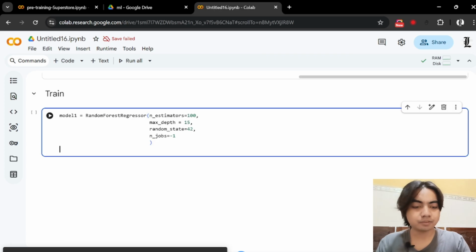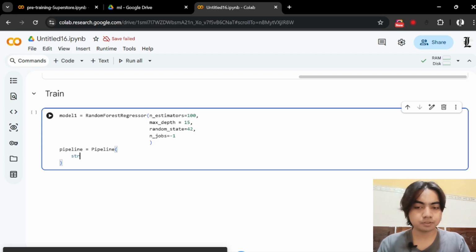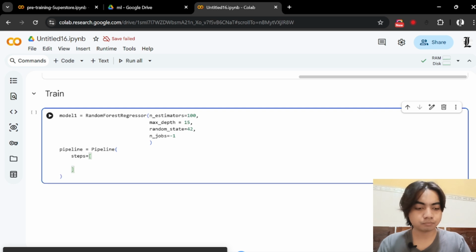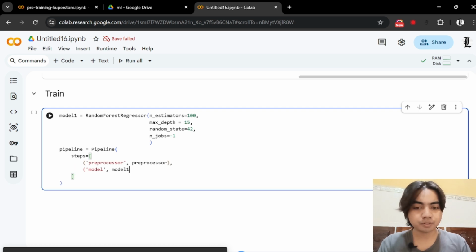Okay, so after that we create a pipeline, and the pipeline is going to be the pipeline of steps equal to the preprocessor and then the model. So the model that we choose is model 1, and sometimes you want to use another model.